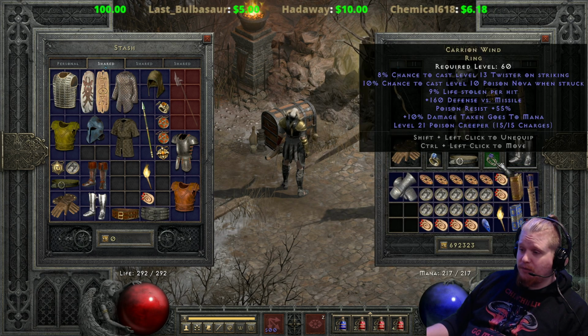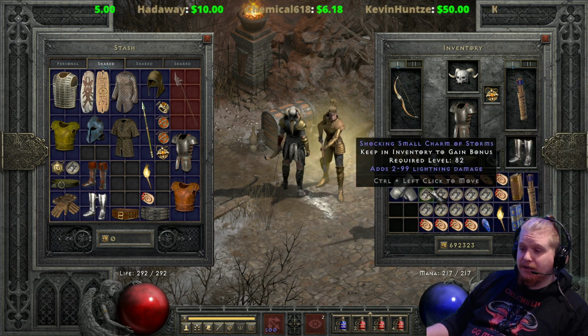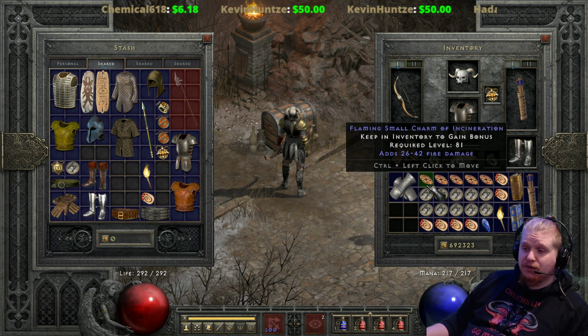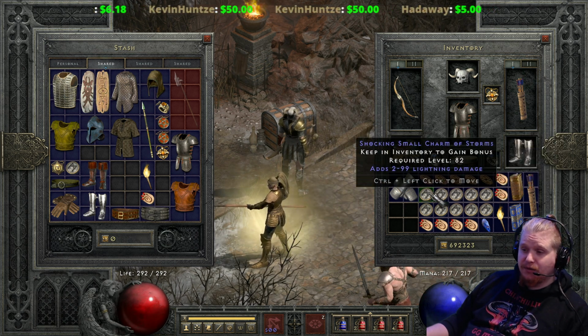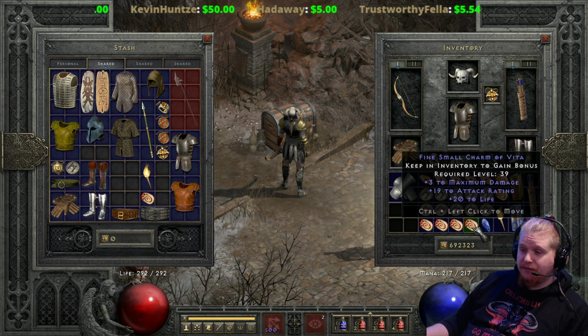Let's talk about the charms real quick. Of course, we have a torch, we have an Annie. And then for the charms themselves, I actually utilize usually elemental charms. So I have fire elemental charms here. I've got lightning elemental charms here. I've got cold elemental charms here. I've got physical charms here.